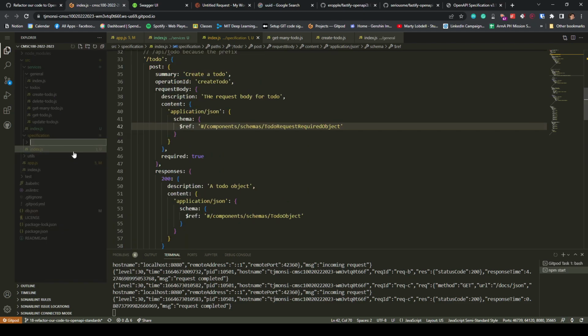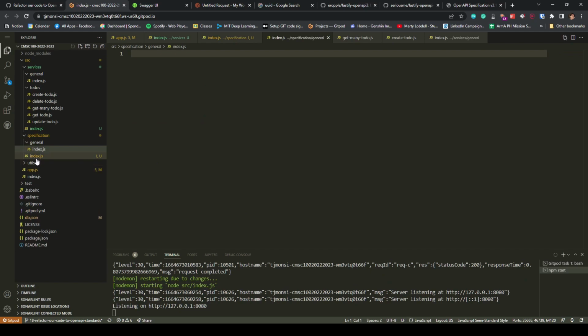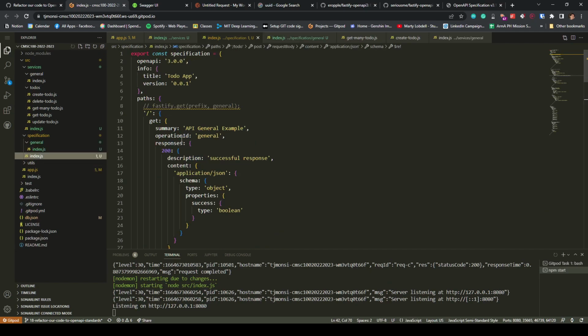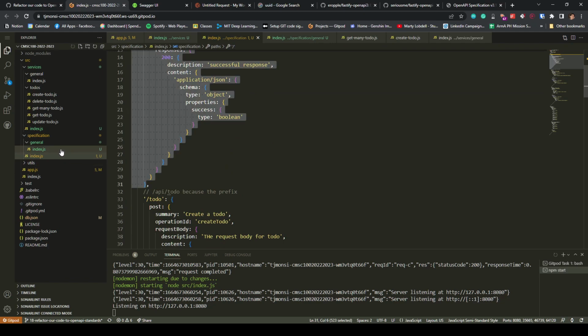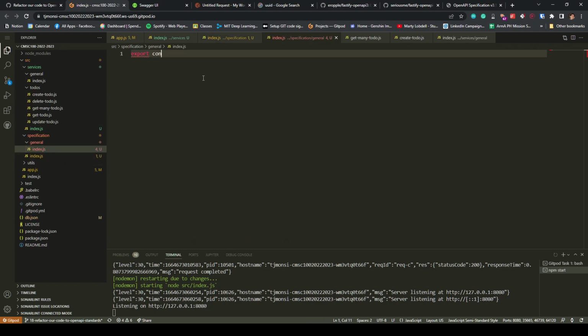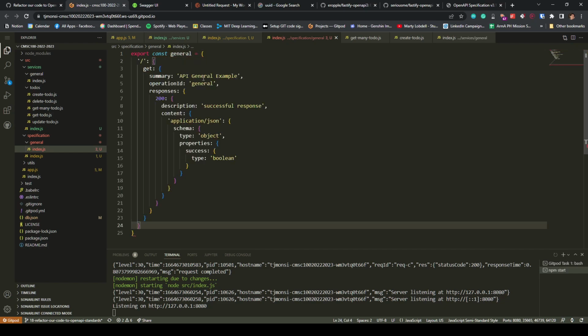So what we can do is, let's say for the general, we have this, then index.js. Then we can just copy this one. Export const general is equal to this.